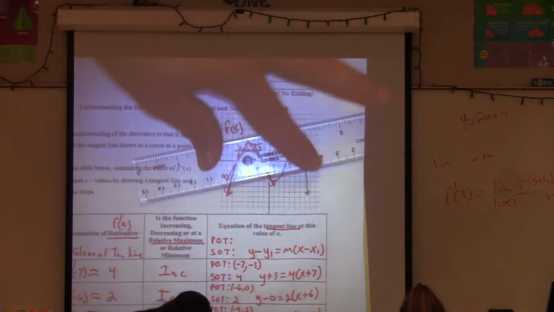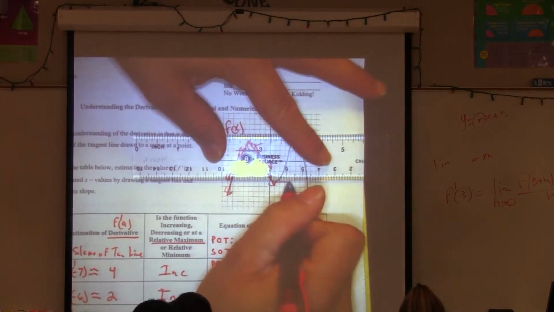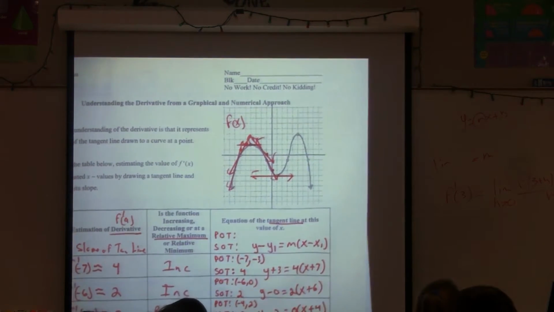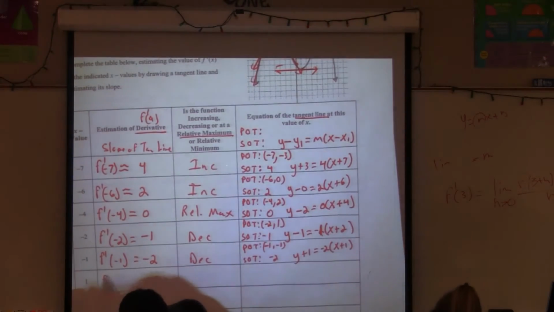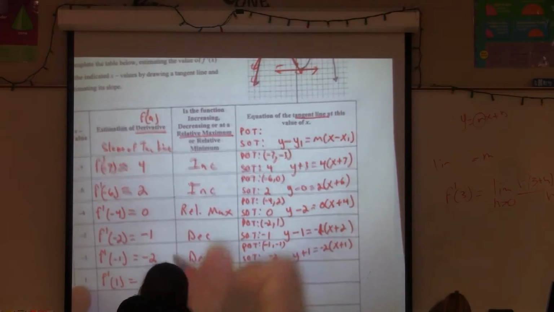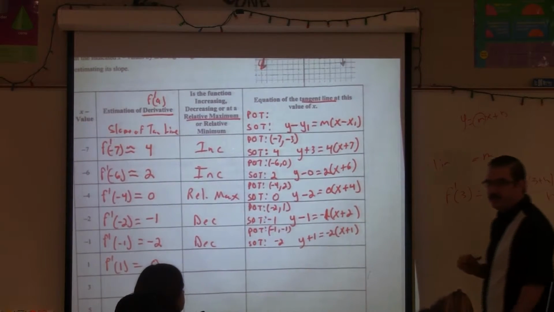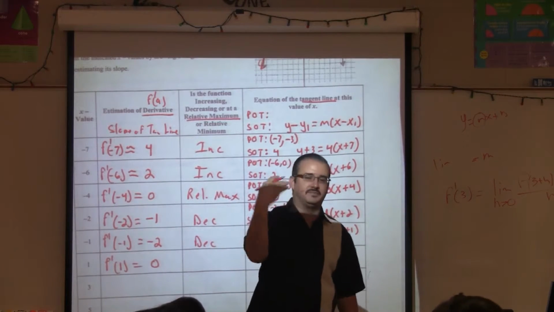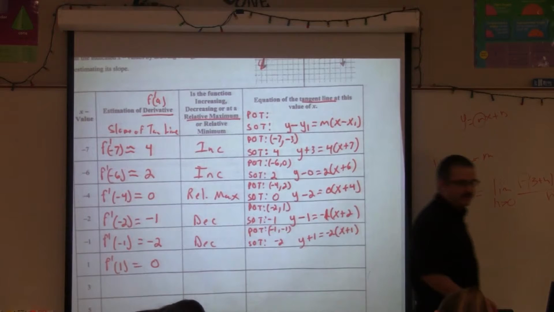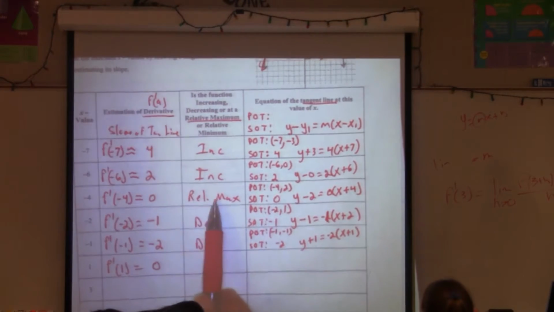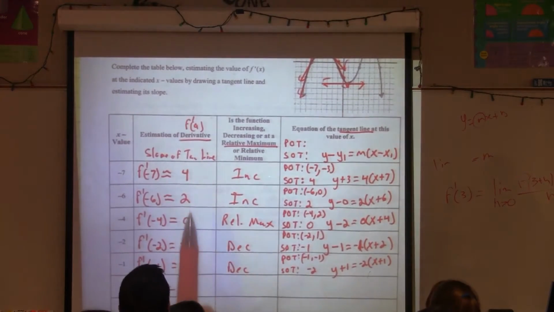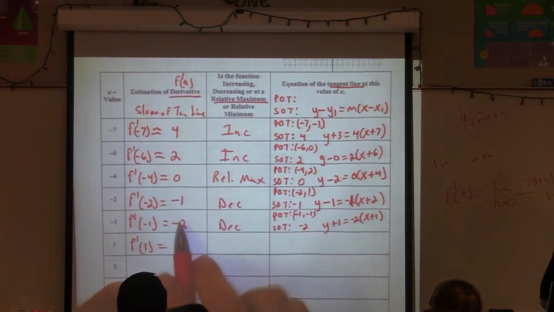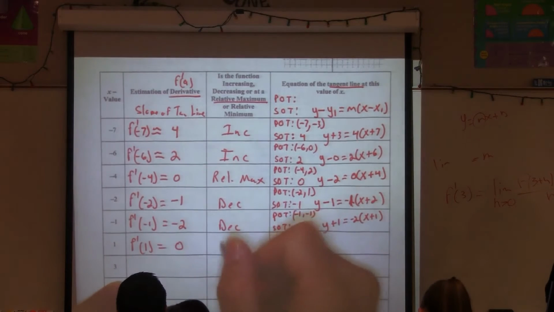What's the slope at 1? Ooh, is that a maximum, Monse? No, okay, so see how when the derivative at a value is equal to 0, that doesn't necessarily mean it's a maximum, right? It could also mean that it's a minimum, right? So I have to have something extra to determine which one it is, right? So we said for it to be a max, it had to change from positive to what? To negative. What do you think it has to be here? Negative to positive. So we'll see if that's what happens in a little bit.